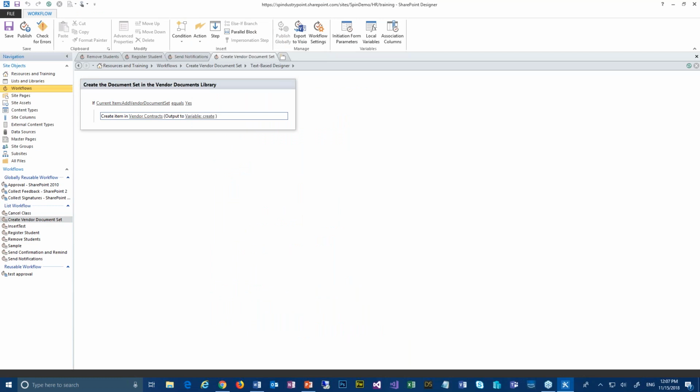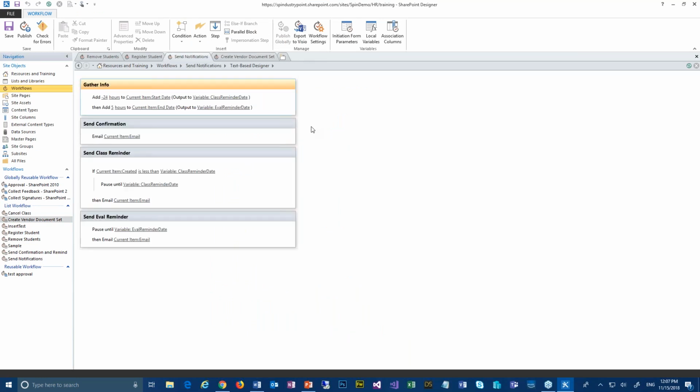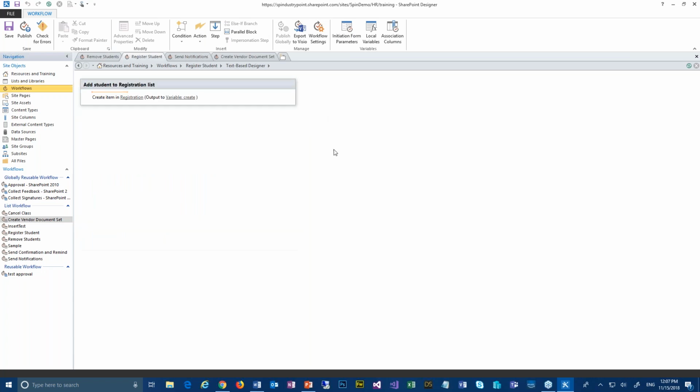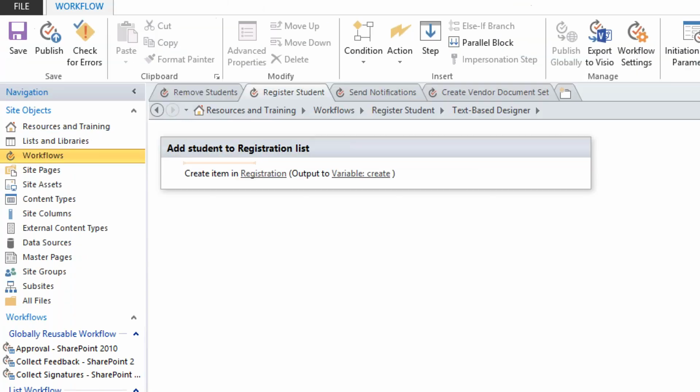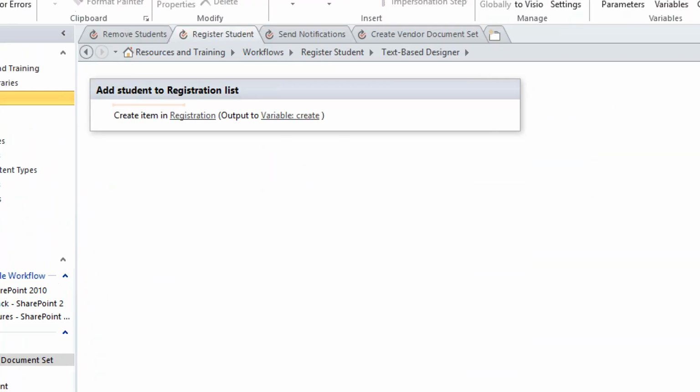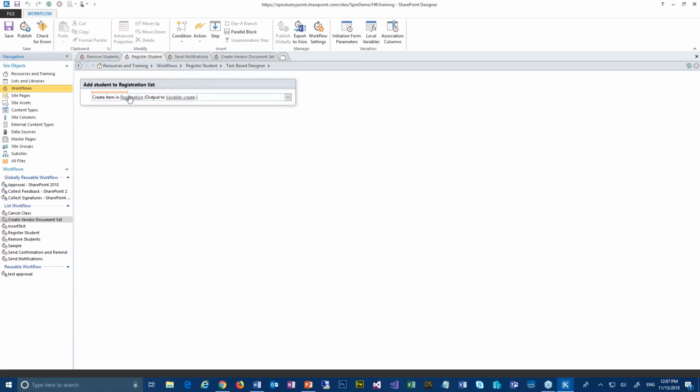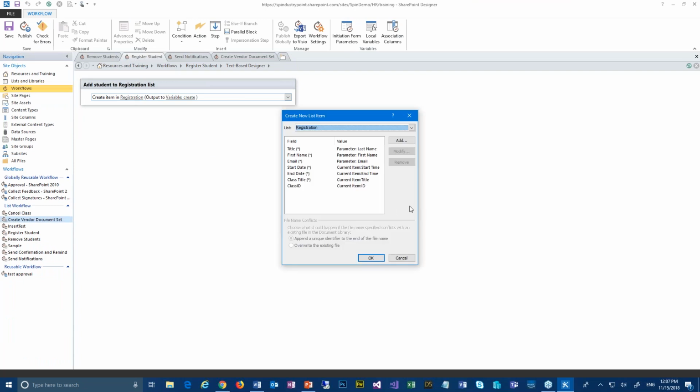It's a lot of functionality. So let me jump over to our send notification, actually to the register student. So again, my register student, the person clicked on a plus sign. It opened up a form for them to fill in. They filled in the form and hit submit. So that's really outstanding. So what happens there? All they're doing is one line of code, create an item in the registration list. And again, all they're doing is mapping through the pieces of the puzzle. So I'll click on that for you.